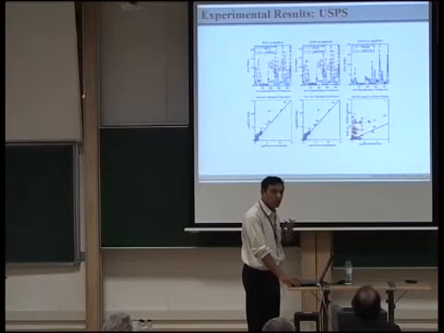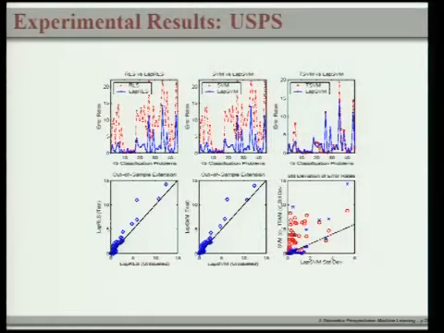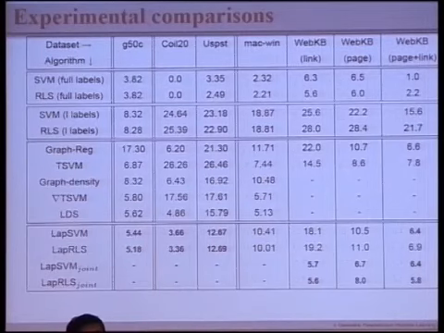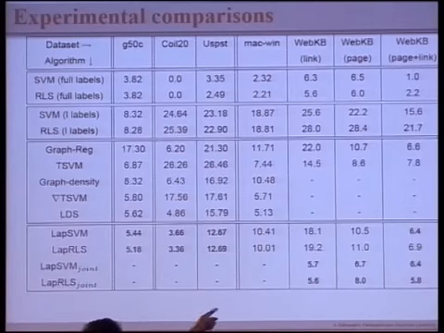Nevertheless, in lots and lots of experiments that we have done over the years, we've actually found that this method always gives you improvements. Sometimes the improvements are modest, and sometimes the improvements are quite startling. So, in this example, coil 20, the error rate dropped from the standard SVM, which gives you an error rate of 24.64%, to 3.66% using a Laplacian version of this SVM. And in some others, the improvement is not so much.